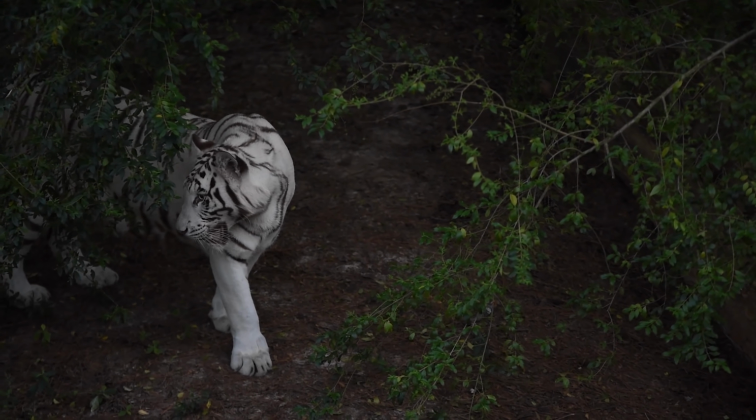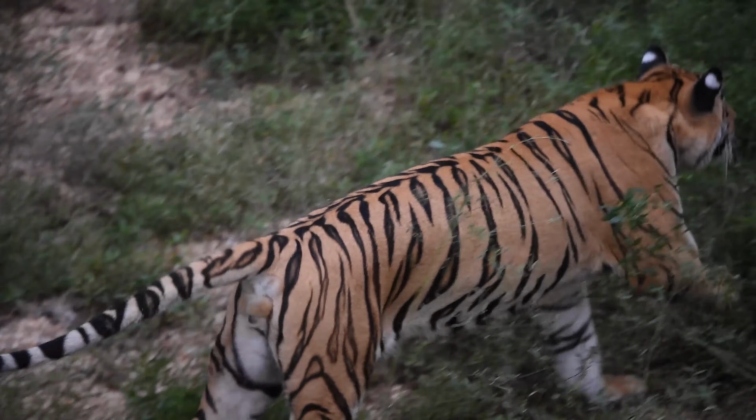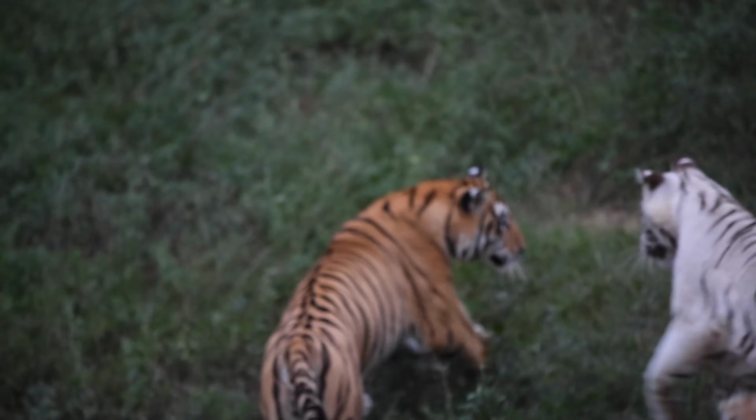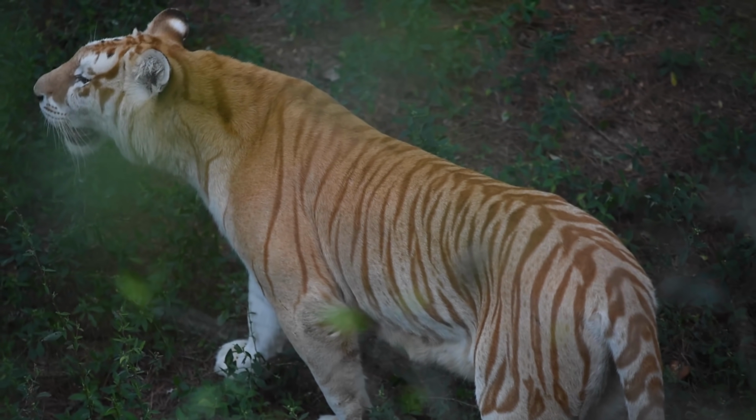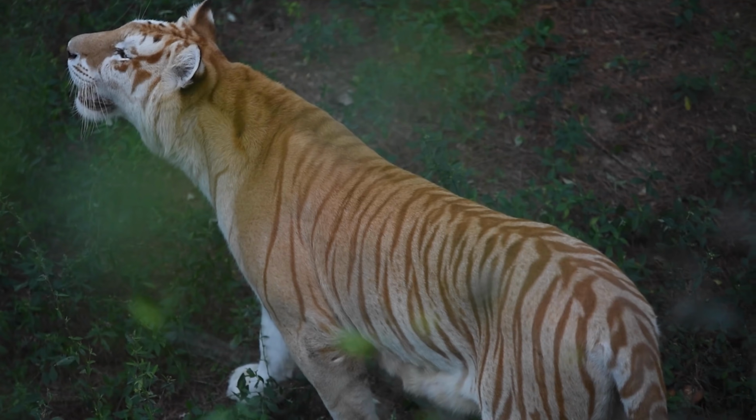The wild for tigers is incredibly unstable. The Indian subcontinent holds almost 2 billion people. It is not half the size of the United States. Within that Indian subcontinent, there are approximately 2,000 tigers, 90% of the world's tiger population, mixed into 2 billion people. If you took all of the tiger preserves that exist within the Indian subcontinent, along with those 2 billion people, it's an area smaller than the state of Virginia. That's all tigers have left in the entire world.